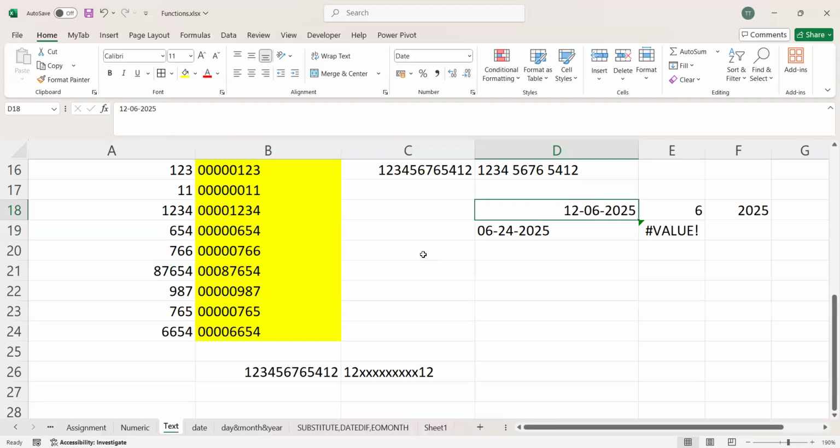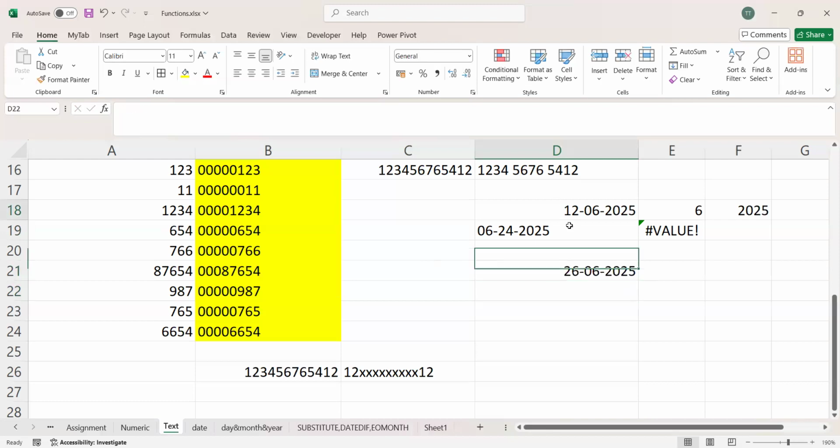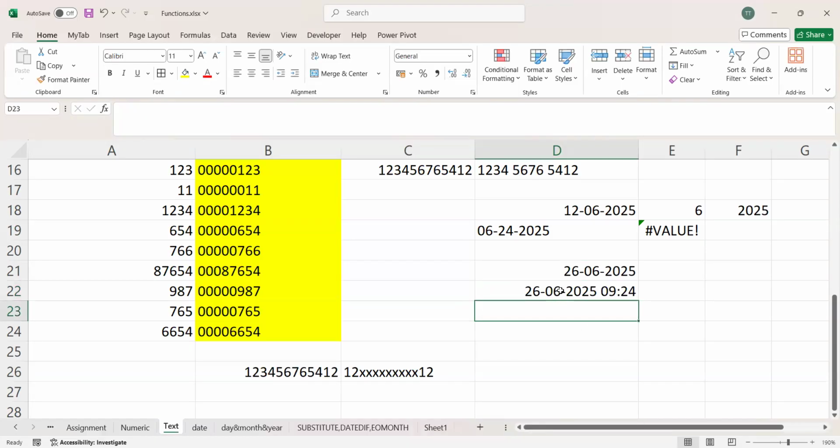That was the doubt. Okay, thank you, sir. Welcome. Or if you want the date with timestamp, then use NOW. NOW will give you the current system date plus the time. Okay, sir.